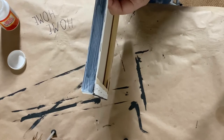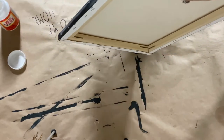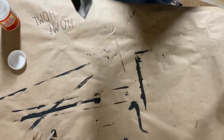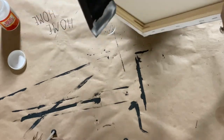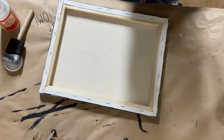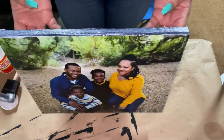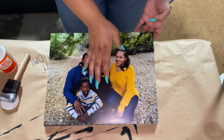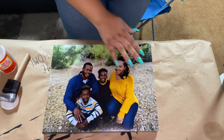Once you lay down the photo, use Mod Podge to go over the painted areas along the sides of the canvas. I use gloss Mod Podge — that makes the canvas pop. Even with matte I still go over it to seal the paint. I used glossy here because the photo I had printed was glossy; if it were matte I would have used matte. Some tutorials say to go over the picture with Mod Podge — I've done that before, but this time since the photo was glossy and I liked how it looked, I just went over the edges instead.